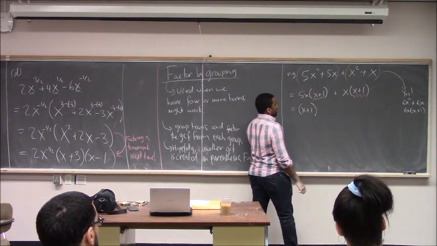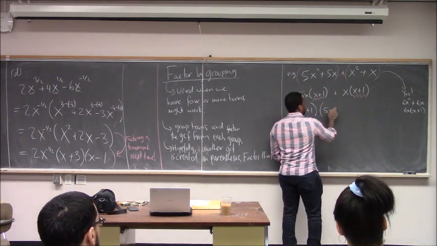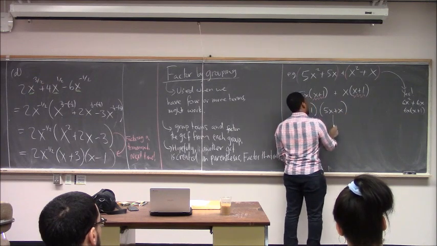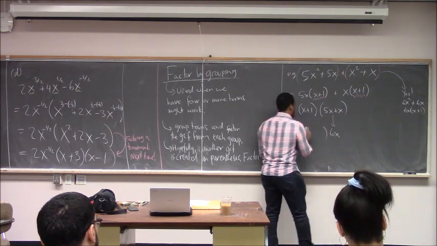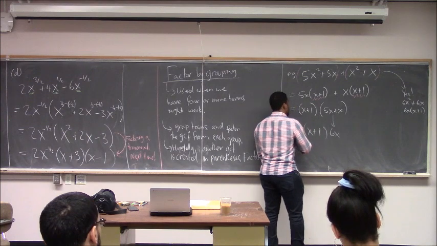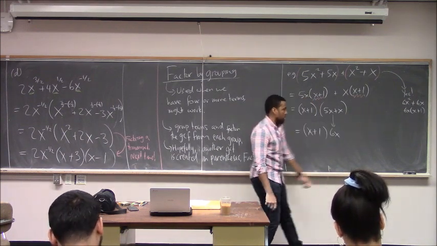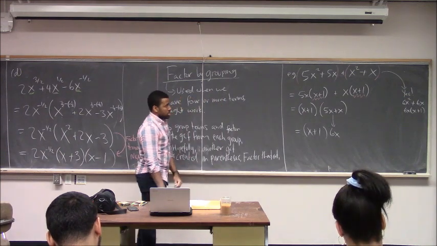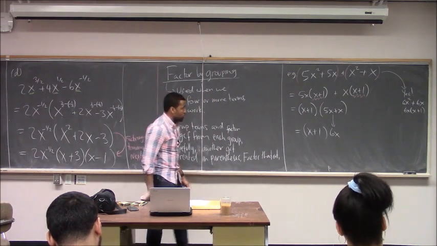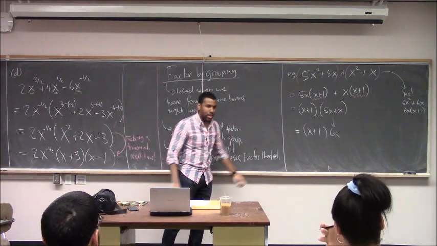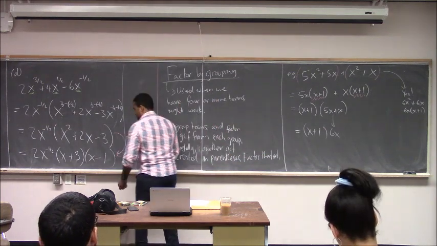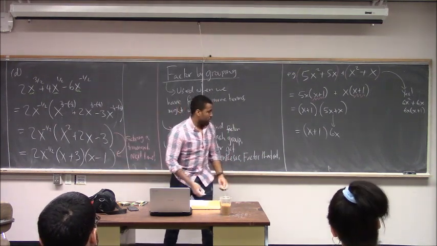You can factor that out and you'd be left over with 5x plus x. Now of course 5x plus x is 6x and this becomes 6x times x plus 1. So at least we know, we have a little verification there. You could have done it another way and get that. But that would be the factorization. This idea is called factor by grouping, and it's not always this obvious to apply. But I just wanted to start out with a simple example so everyone can follow.